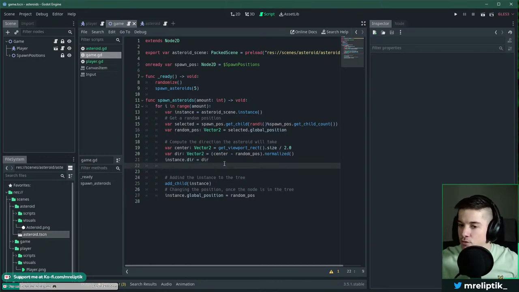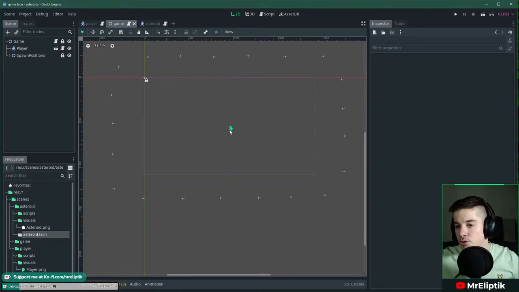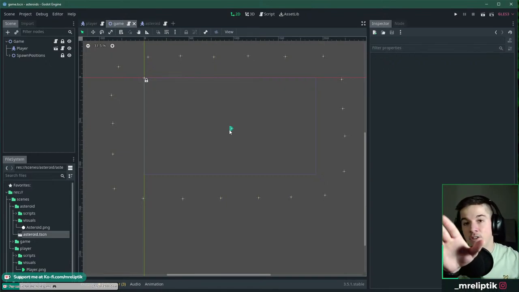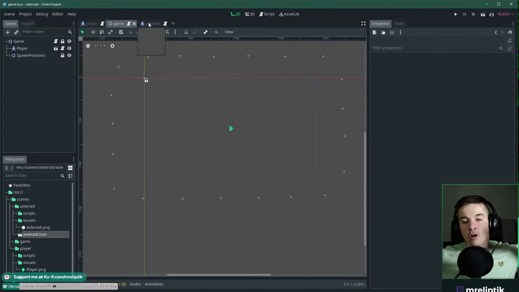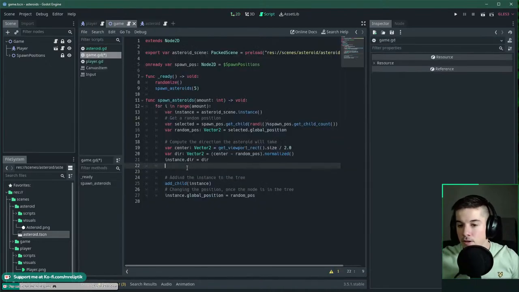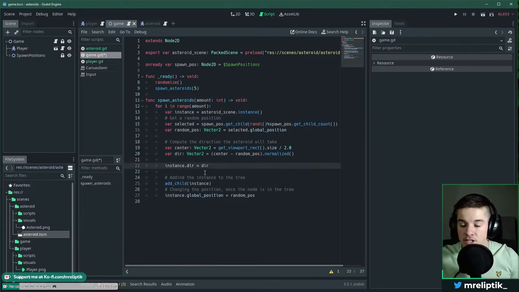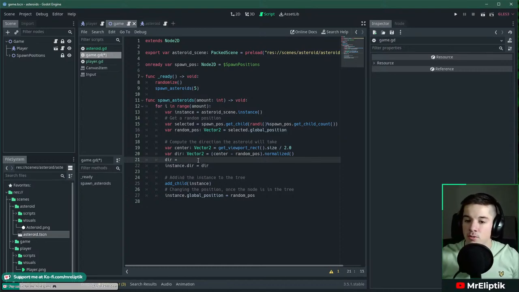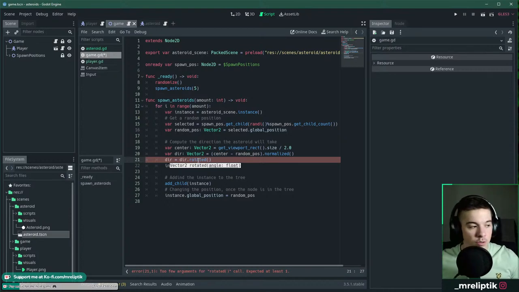Here, we created a direction, right? Remember? And the direction basically is a vector that is pointing from one of the positions to the center of the screen. To make that a bit more interesting, I think what we can do is we can take that vector and we can rotate it with a random value. Otherwise, all of the asteroids are going towards the center. So let's do that. Under game. Just before we put the direction inside the instance direction, we can say direction is equal to direction dot rotated, and then we need to put an angle. The angle that we need to put is in radians, I think, so be careful about that.